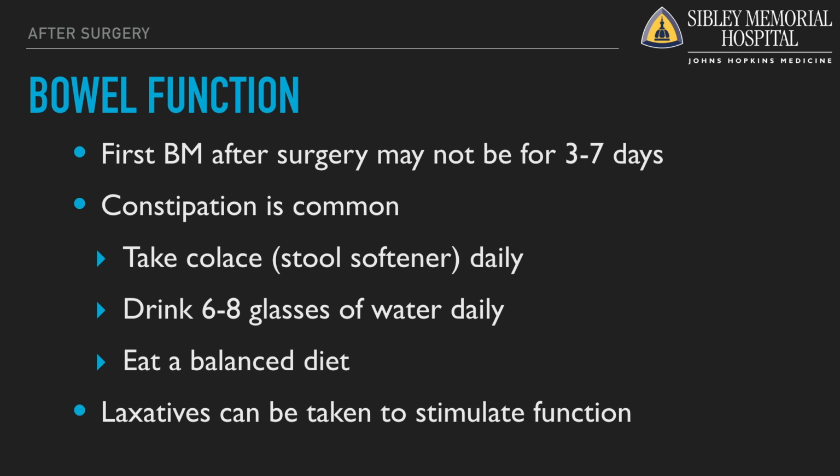In the days after surgery, constipation can be common. If you feel constipated, such as you haven't had a bowel movement in 2 to 5 days, or have gas pain, try taking a laxative, such as milk of magnesia, Miralax, or try warm prune juice to help stimulate your bowels. All of these products are non-prescription and available to you over the counter. If you have tried all of the aforementioned products and you've had no success, please call our office so that our nursing staff can help you.